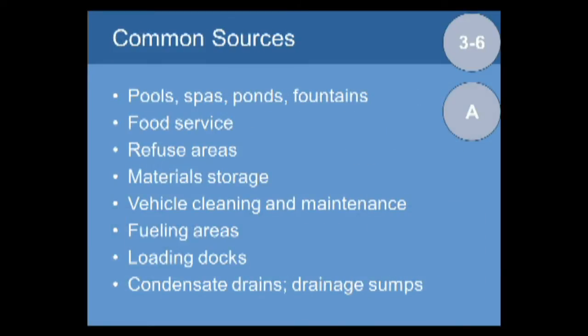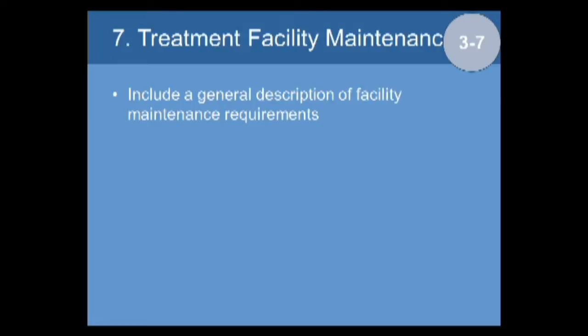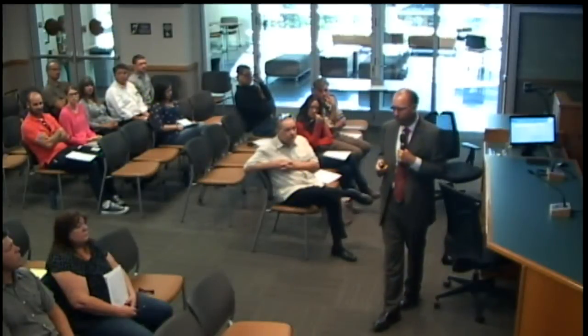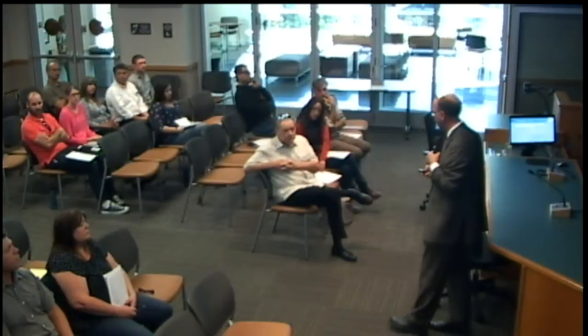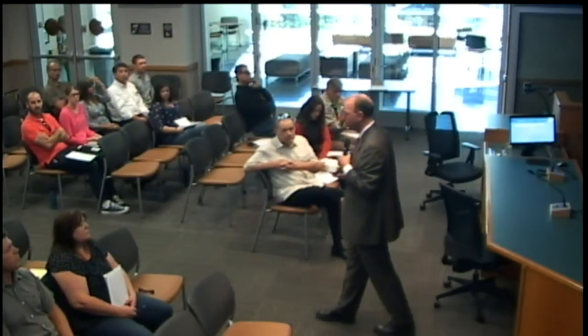So these are some of the common sources that you would find in typical commercial projects: a food service, the trash storage area, and then if you have any loading docks or material storage. So on the maintenance side, this can often be kind of complex for some projects, particularly subdivisions. It can get very complicated and can hold projects up in terms of the question of who's going to be responsible for owning the bioretention facilities and managing them in perpetuity.